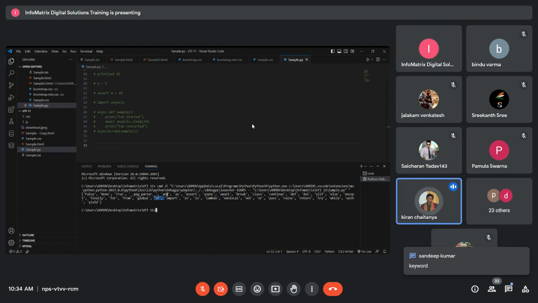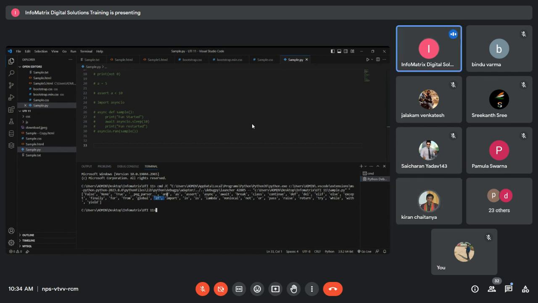Condition is used to check whether the conditions are true or false. So if means it will check a single condition at a time. That is the first case. But second case, we can check multiple conditions using logical operator in between, like and, or. These two things we can use in between to check multiple conditions inside if itself.